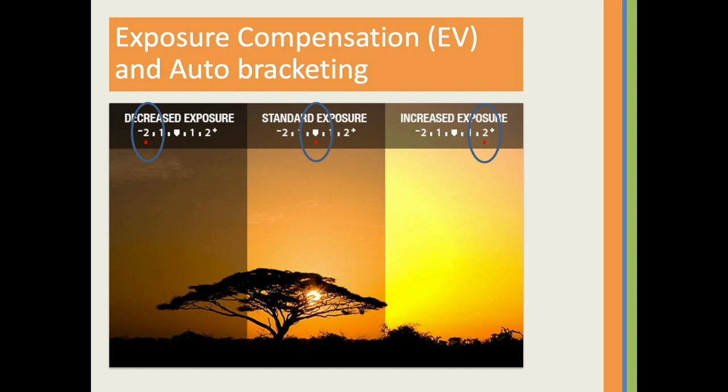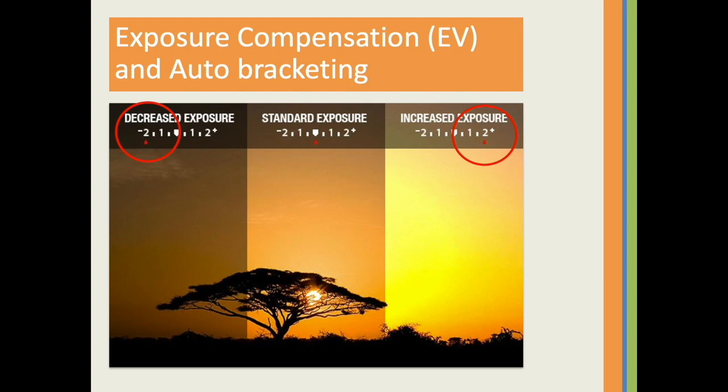There is another thing that is available, and it's auto bracketing. Auto bracketing is available from the menu in your camera. If you're unsure how to do it, again, check your camera manual. You need to go to your auto bracketing, and there you are going to set your bracket to whatever you want, either plus or minus 1 or plus and minus 2. You can also go by 1/3 or 1/2 of an increment. It depends on the camera. So you decide on the bracket that you want.